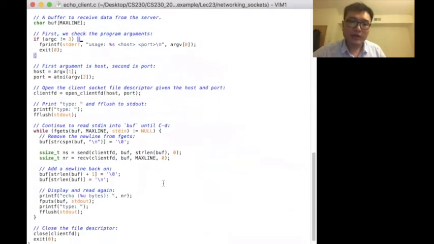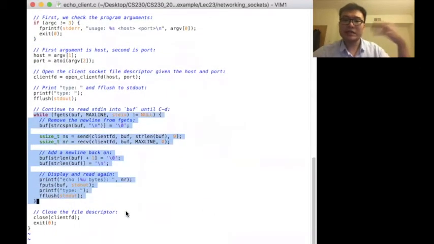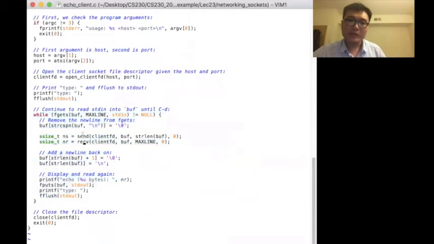Okay, so after you connect, there's a while loop here, and you can see it's just doing some communication. I try to send the data to the server, then I receive the data from the server. Then after I receive from the server, I process the buffer, make it a string, then I can print out some message. And I just keep doing it.